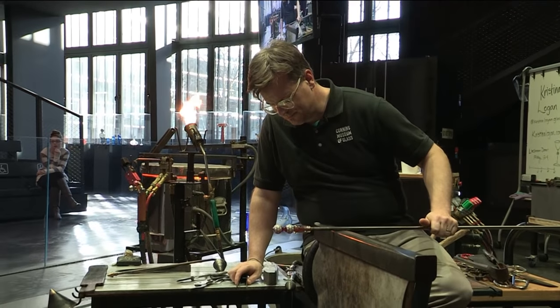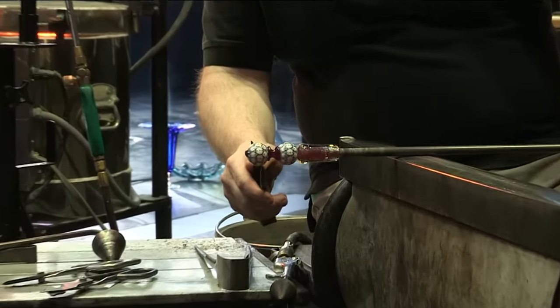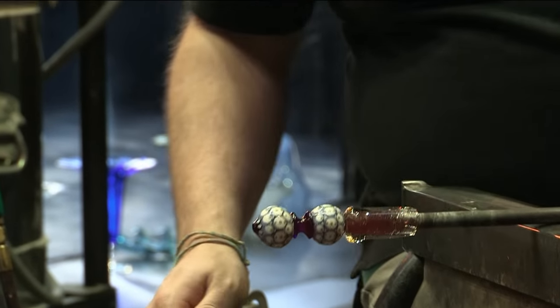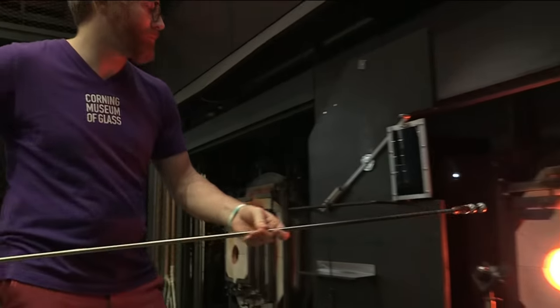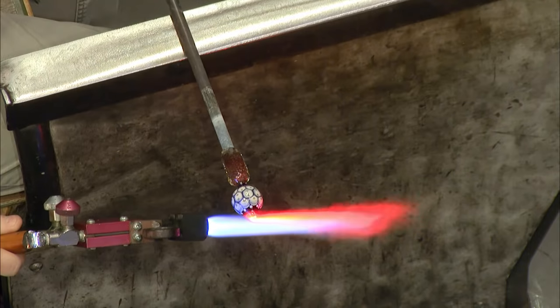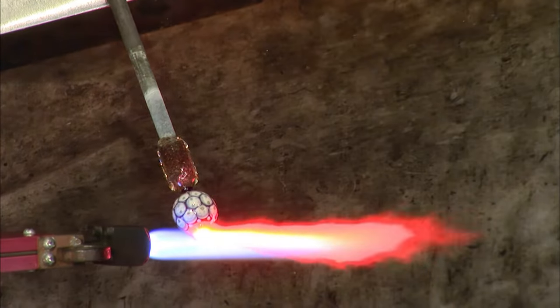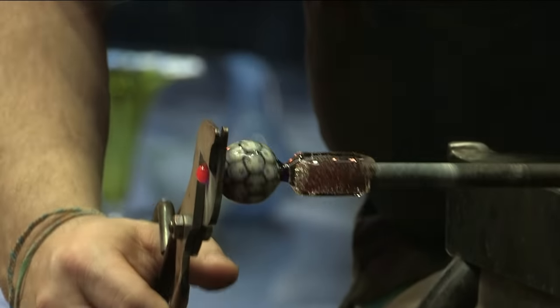So one thing I have to be careful of is when I take it out of the kiln like that, a lot of this glass rod is hot. When Kristina takes that out, the kiln's sitting at a really high temperature, so that glass handle she's holding onto can be very, very hot. So she's got to be careful. And also we want to be careful of introducing it into the flame too quickly. We don't want it to crack or shock.